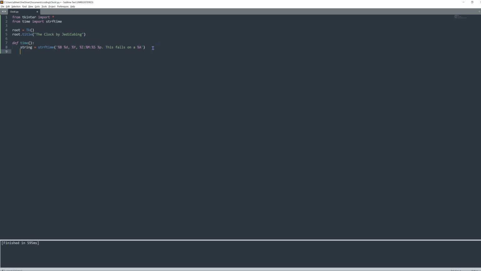Now what I'm going to do is label.config, and I'll explain this too in just a bit. Config text equals string. So now what this does is it tells the window or root that the text that will be inside is string, or the variable string. Okay? So it will put the day in our window. So yay. It technically tells the window, put this information inside the window.